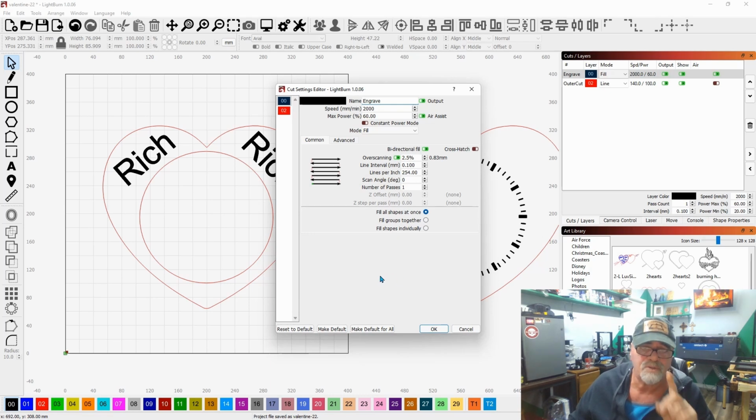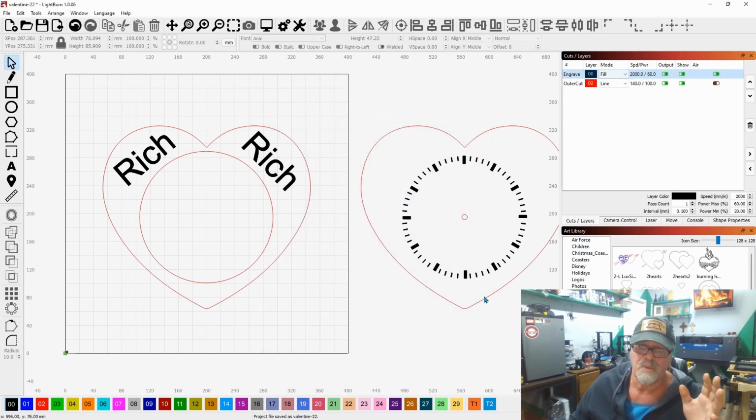So that's something I should have done and something I should have known because I've done this kind of stuff before and I just forgot to do. But anyway, I wound up having to do it by hand. So you shouldn't, though. You shouldn't have to do it by hand.